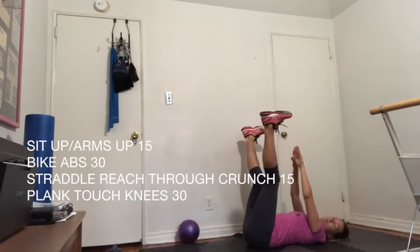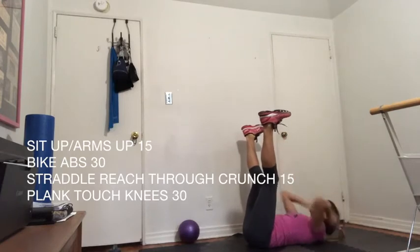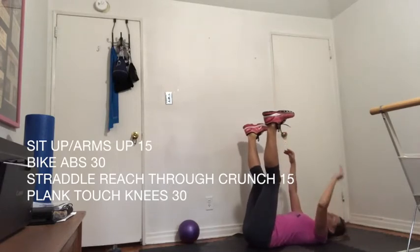And you're just reaching up. That's it. You're just lifting your shoulder blades and reaching up. If it hurts your head, you take your hands behind your head, but you keep the gaze at the ceiling. You've got 15. Actually reach up for something.